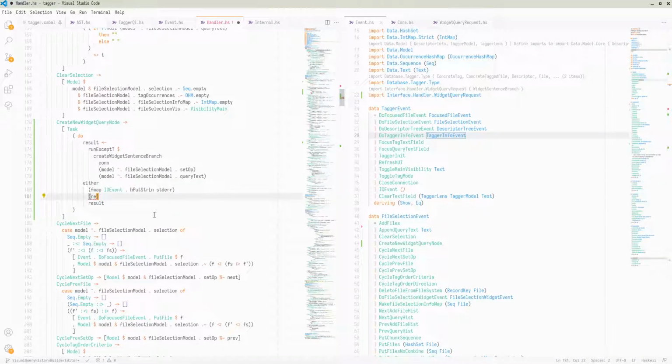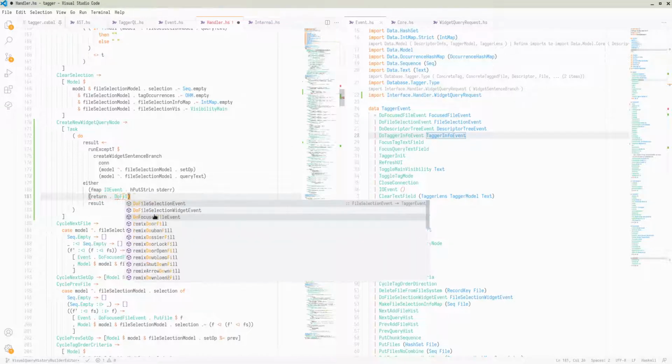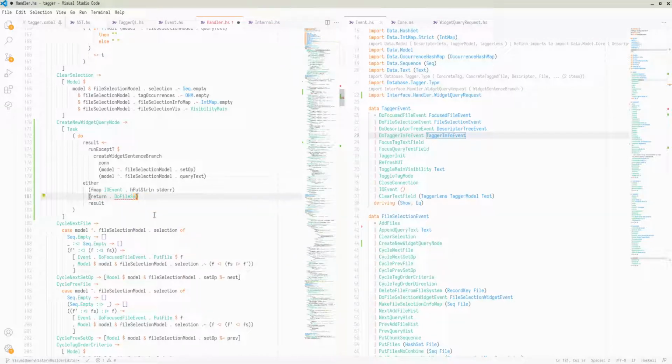That's just going to be return, I'm pretty sure. Yep. Okay, there we go. Thanks for bearing with me on that one, but we got it, right?